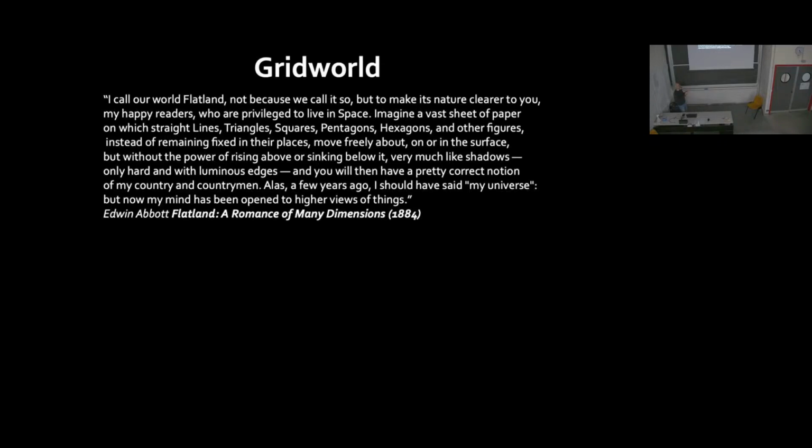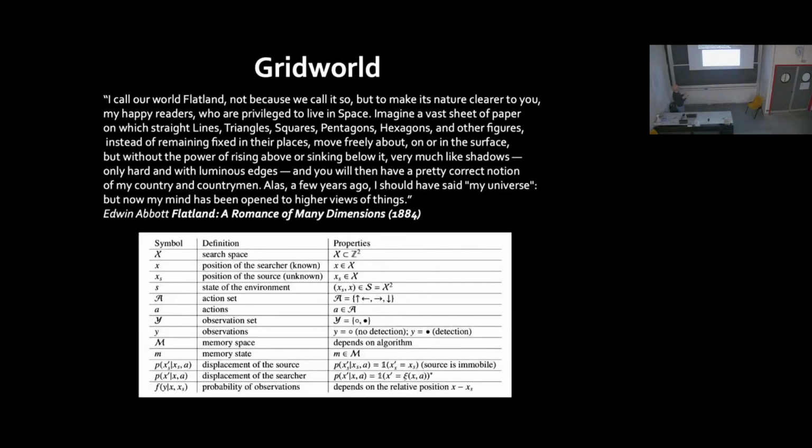So we will really bring our problem down to the minimum, and we will let our searchers live in a very, very simplified world, which is listed here in detail. So basically, rather than living in the usual three-dimensional continuous world, they will live on a two-dimensional grid. The searcher lives on a grid, and it can only hop on this grid. For clarity here, we will always use a rectangular grid. So the actions are just move up, move down, move left, move right on this grid.